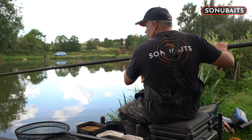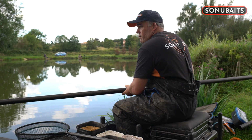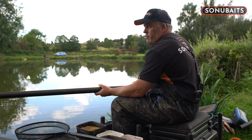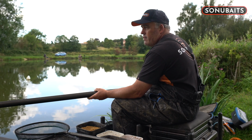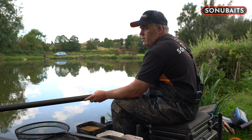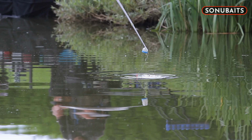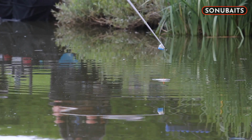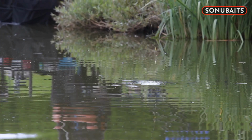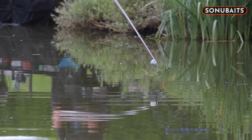And I'm fishing a little bit further away as well today. I've gone 11.5 meters. It's a nice length, and I can just get myself marked up, drop that pot on, and you can see the micros come out. As long as you don't push them in too hard, you can literally drop the micros on the surface, and they all go down as a bit of a clump.